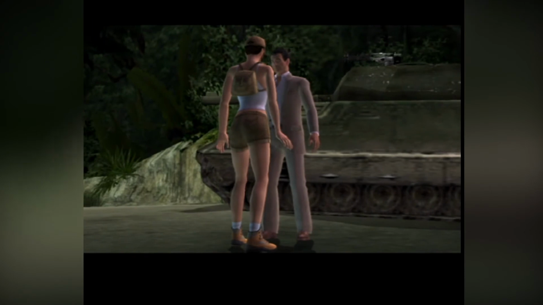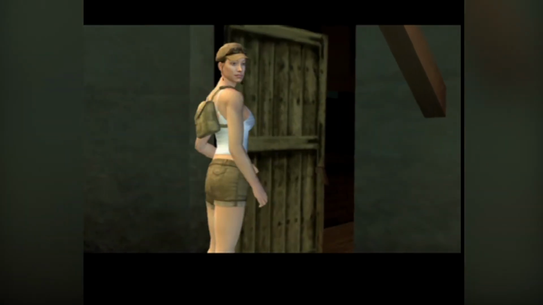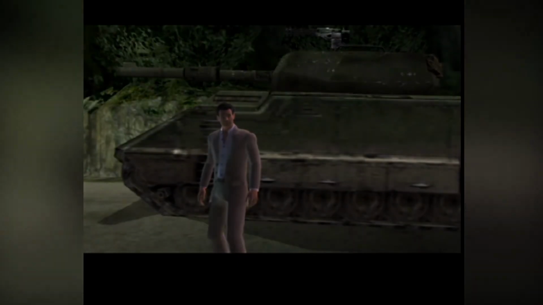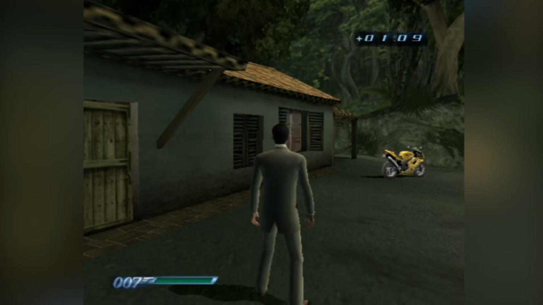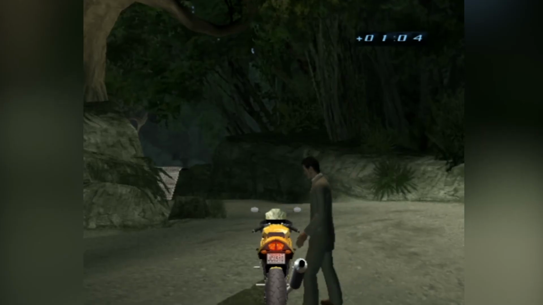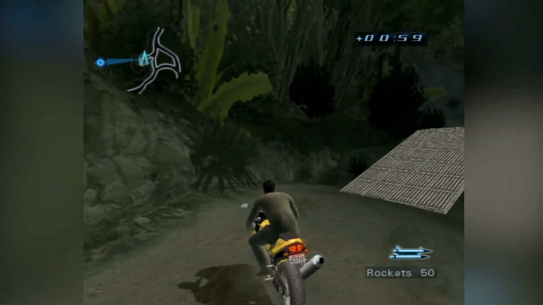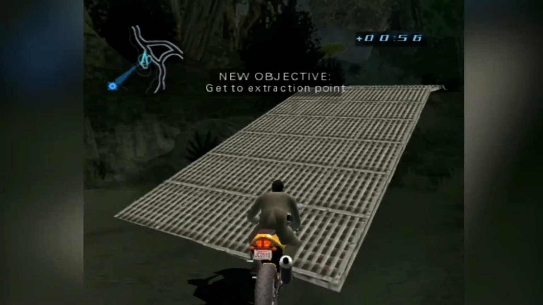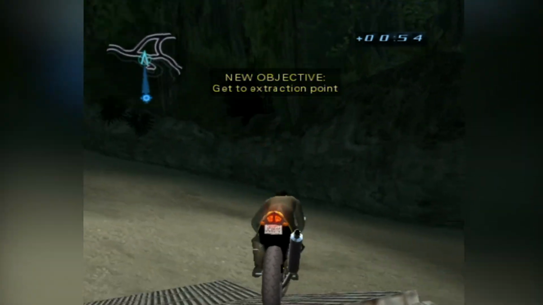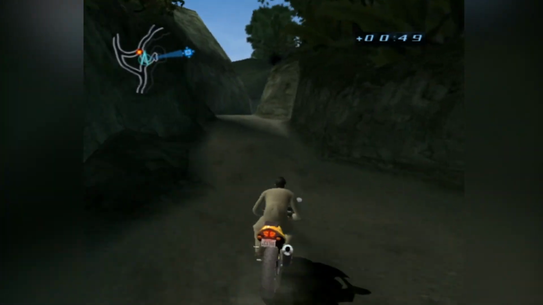Oh. I want you to stay here and stay out of sight. Are you coming back? I'll be in touch. There we go, I think we've done it. Our presence has been detected at the airfield, and we must fly out of here immediately. 003's Triumph Daytona 600 should be parked somewhere nearby. Find it and get here as quickly as you can. Come on. We've got to get to the rendezvous point, which was back this way.